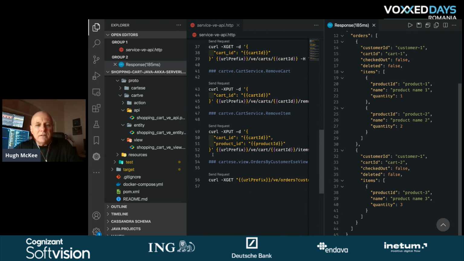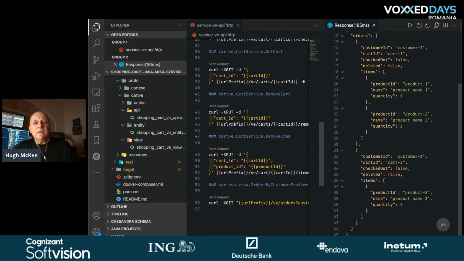The other thing I want to just briefly mention is that what I just did here was I queried the data from a view. The data that's being stored by this service is key value as a service. So it's storing the data in a state store. Every shopping cart has a state object that's getting stored in a key value store.